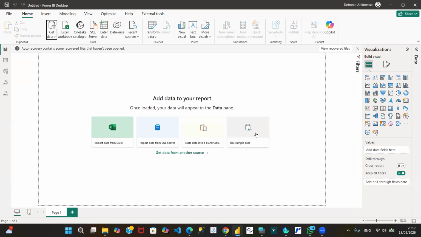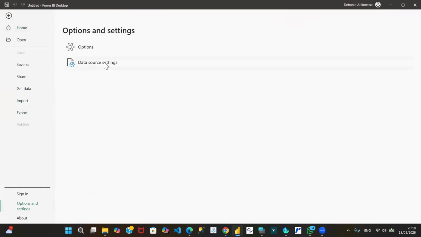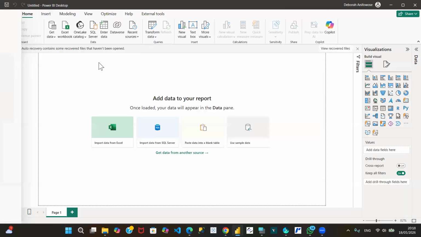So now let's go to File, at the top left. Then we go to Options and Settings, Data source settings.